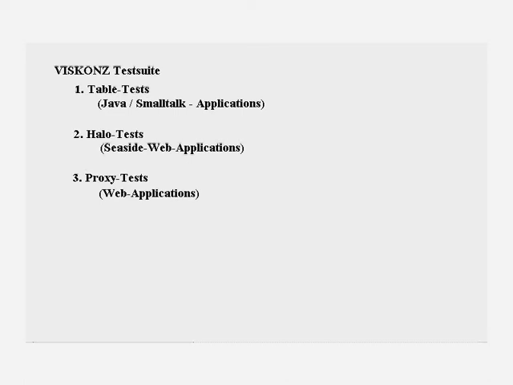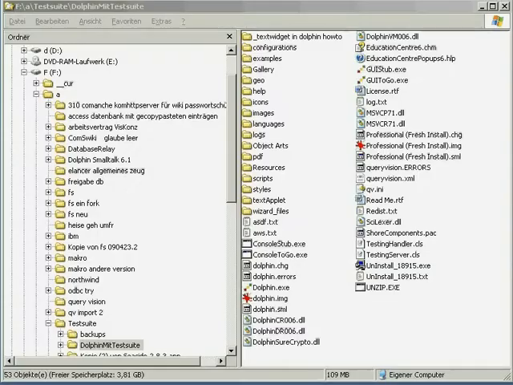The second possibility the test suite offers is specialized on testing running Seaside applications. The halo tests extend the common Seaside halos by a test button and enable us to look into Seaside components at runtime comfortably. These tests also can use any Smalltalk expression and are defined separately in a list so that different components can be selected for testing.